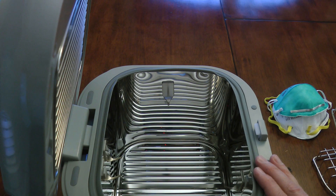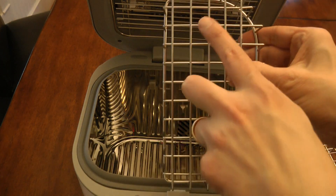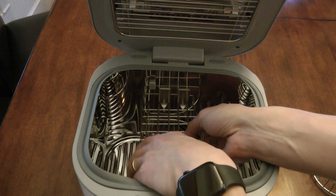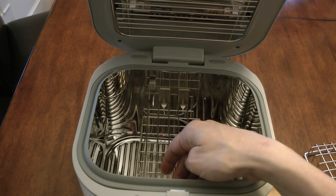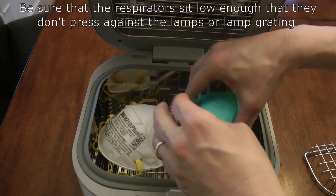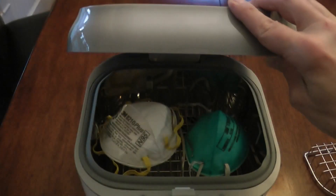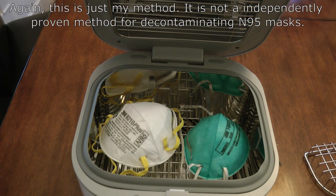So I'll go ahead and turn it around and install the basket to show you how it all comes together. The basket goes in with the curve to the right. The two back hooks will rest on the first metal bar right here and right here, at the front of the basket. Go ahead and place that in — it goes like so, and it sits nice and flush. The front of the basket rests against the front hook for stability. The two side hooks are just for the masks to rest against. Once the basket is placed like that, you put your respirators in here — the sides of them rest on those hooks on the side.